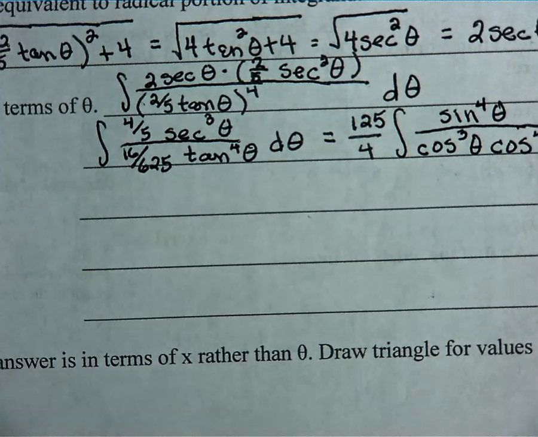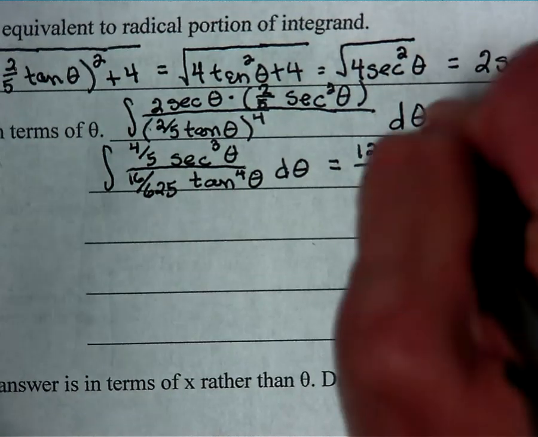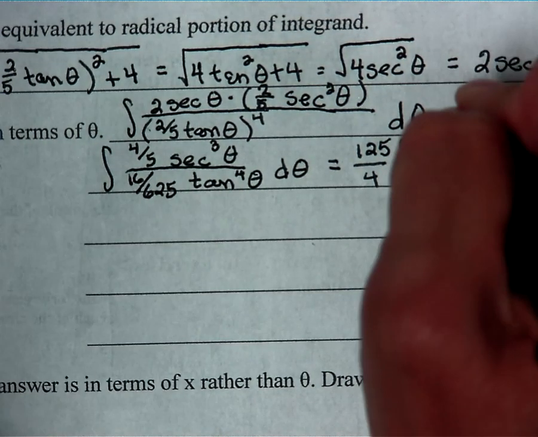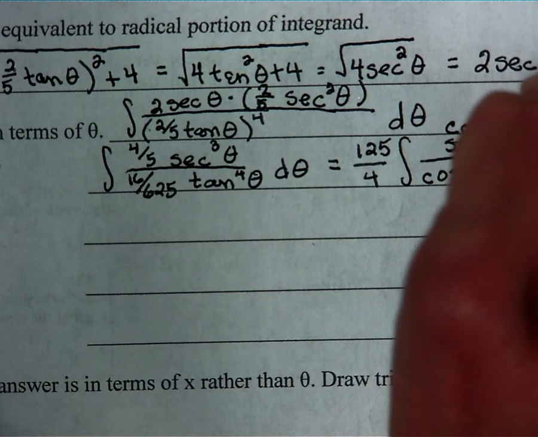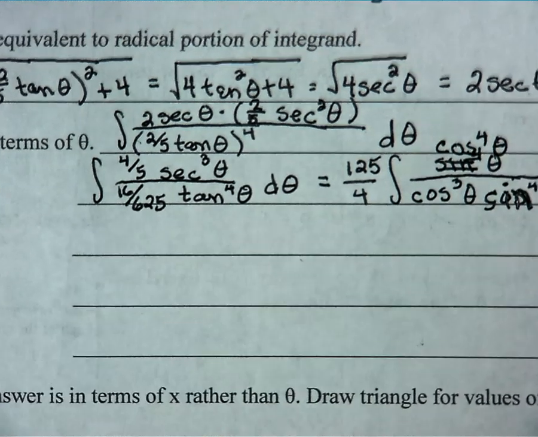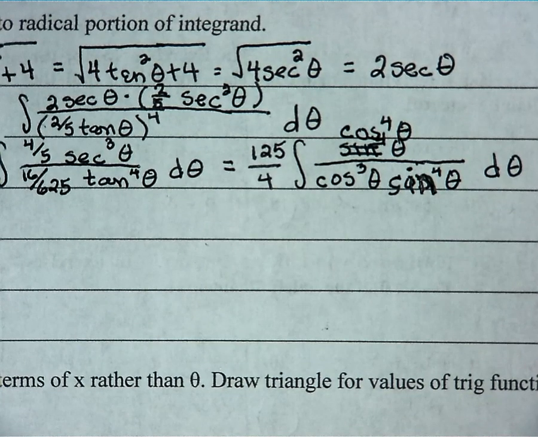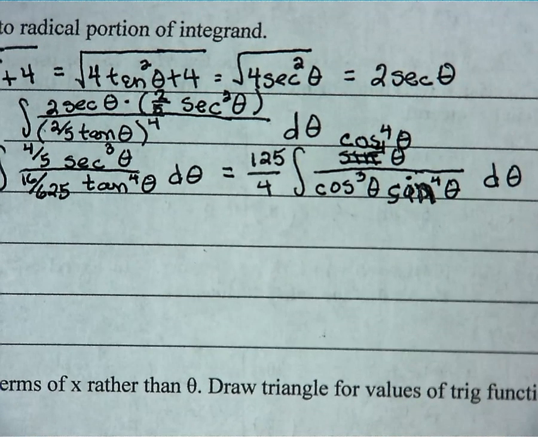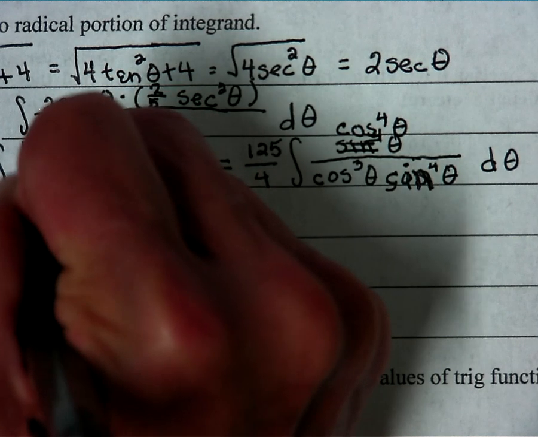All right, so I ran out of whiteout tape last night. Gonna stop it. The other 300. This should be cosine to the 4th in the numerator and sine to the 4th in the denominator, because we're dividing by tangent. Gosh darn it. That's what I remember coming up with yesterday.